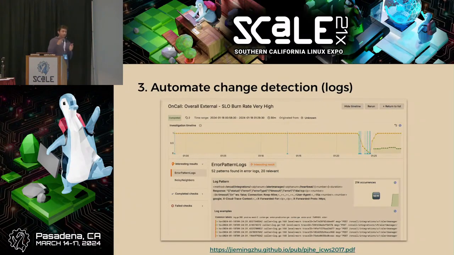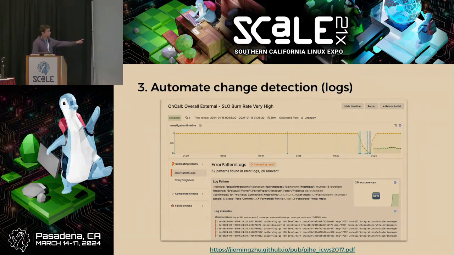app. And again, going back to how can we help users in incident response? What users really want to know during incidents is what changed, right? Query languages can help make this process easier, but what if we could automate it? And in this case, we have an example where we can see an SLO burn alert, and you can see the SLO metric dip. And we've automatically surfaced error patterns in the logs that started around the same time when the SLO metric dipped. So we can start automating a lot of these.